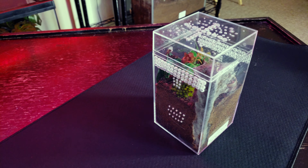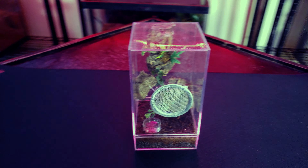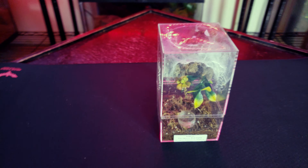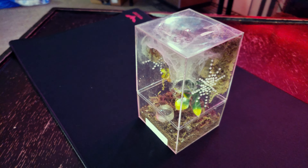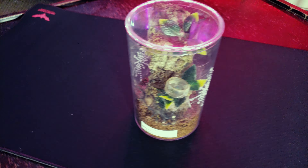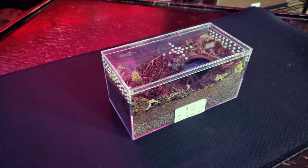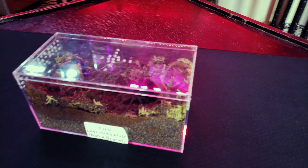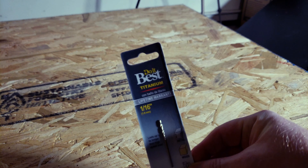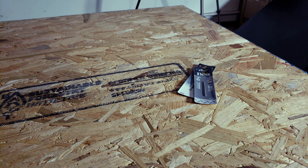Here are a few more examples of enclosures you can make using clear plastic boxes. The best part of one of these enclosures is that it was free — it was just the packaging for something else I had purchased. Throw in a piece of cork, hot glue a water dish to the side, add a few ventilation holes, and you have an excellent arboreal enclosure. Here we also have a terrestrial enclosure that came with a complete package from Fear Not Tarantulas. It has plenty of cross ventilation with no holes in the lid, which helps keep in humidity, and is made with thicker, higher-quality plastic than the AMAC boxes.